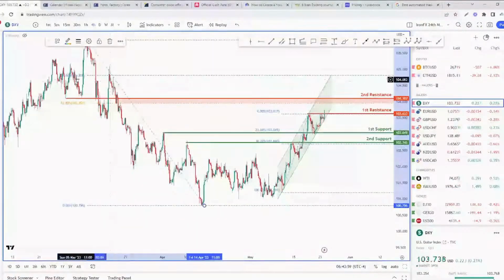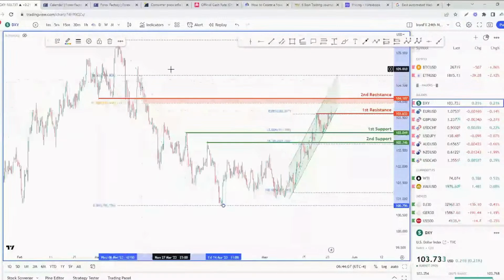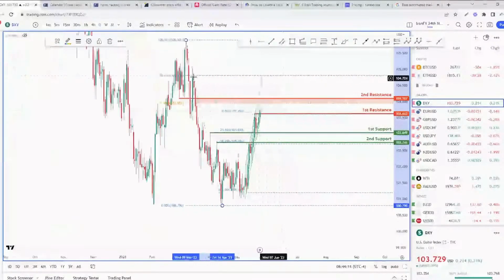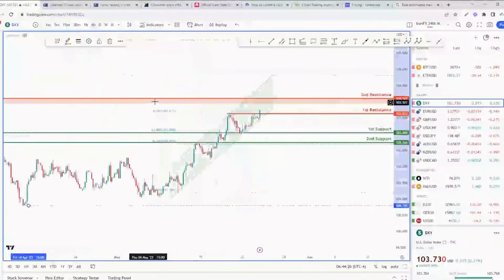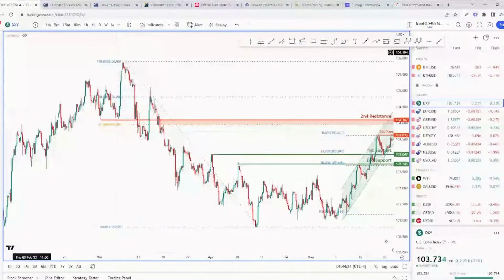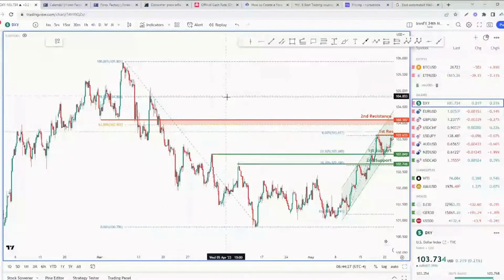And you can see I've added in the 78.6% retracement level. So this would potentially be the next level, but we would also like to look out for horizontal overlaps as well. But as you can see here, price action around the 78.6 is pretty choppy. There's nothing very clear and level.